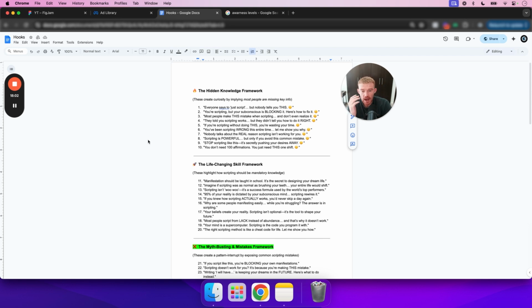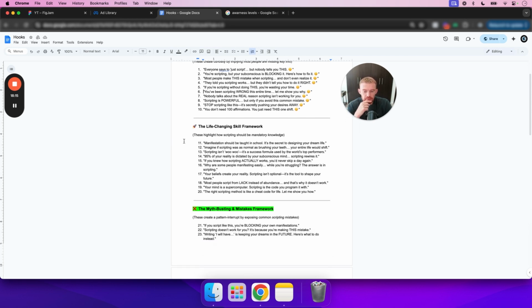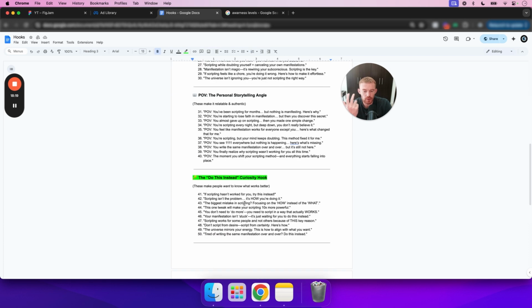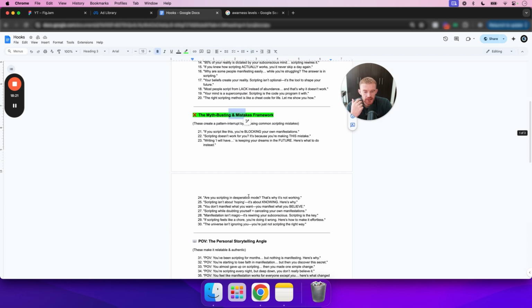But for now, I went through that process and ChatGPT spat out these different headlines. And look, these aren't all going to be Grand Slam home runs. Some of them I'm not going to use at all, but some of them are going to be relevant, right? Now, I've highlighted in green here the ones that are most relevant for our offer, and the reason is because they're speaking to our customer about where they are currently at.